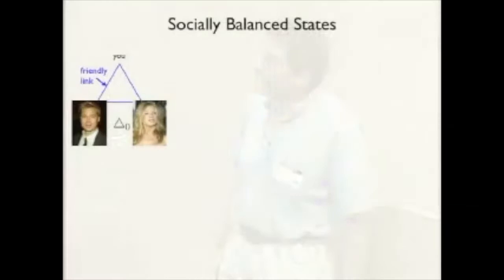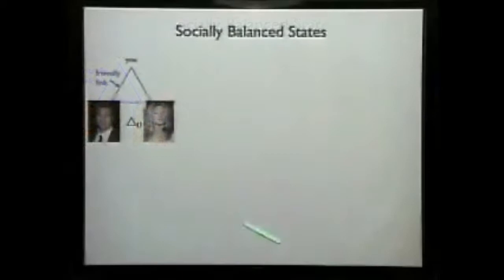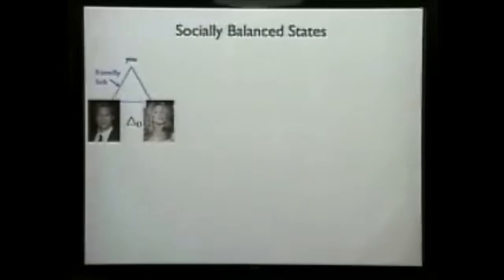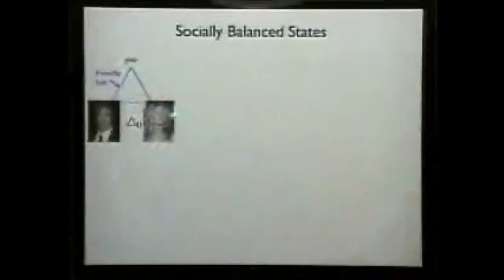So let's first of all define social balance. Here's my attempt to define social balance. Hopefully you recognize these people, Brad Pitt and Jennifer Aniston. Suppose that you happen to be friends, you know, that you hang out in Hollywood, so you're friends with Brad Pitt and Jennifer Aniston. Two years ago, they were a married couple, so they had a friendly link between them. And if you were friendly with both of them, there is a triad of relationships in which you have friendly relations, or you can think of them as ferromagnetic bonds, and everybody is pointing in the same state. They all like each other. So this triad, or this triangle, is unfrustrated, or in the social parlance, it's called balanced.